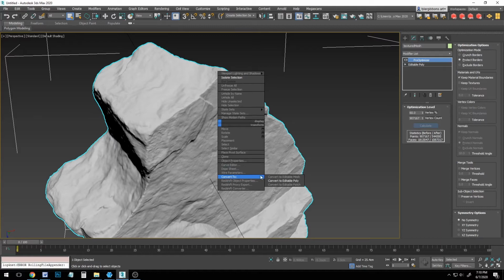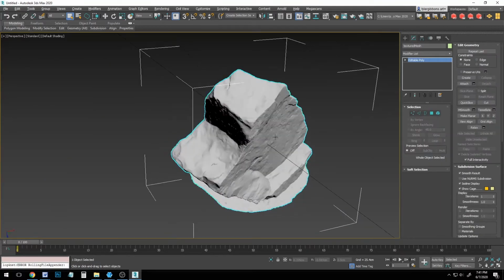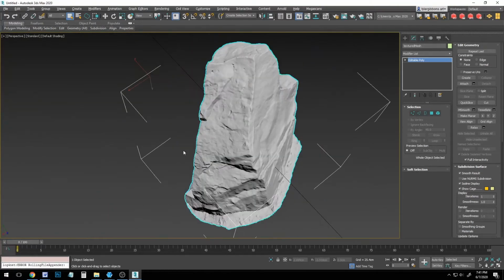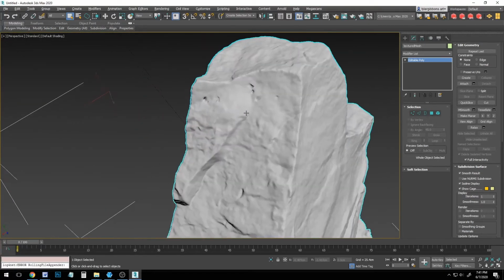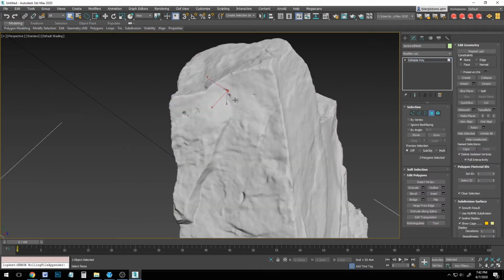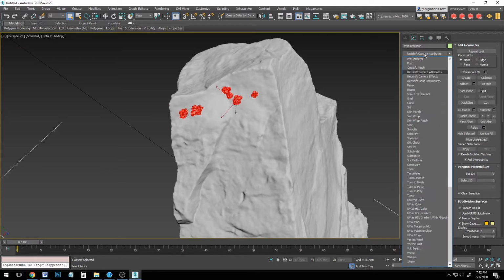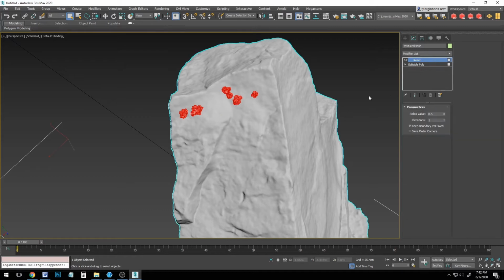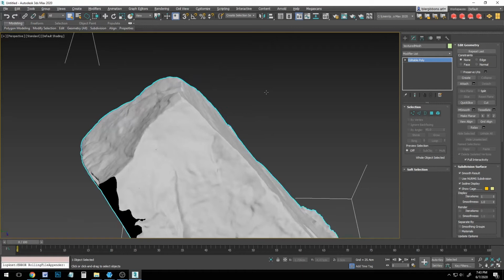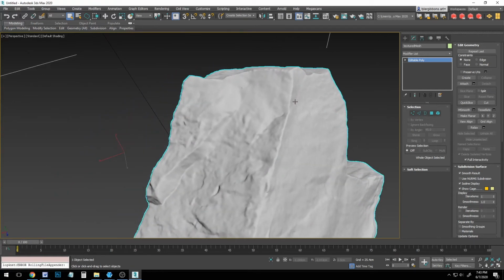So I'm going to convert to editable poly again, collapse that down, and do one more look over my object, just checking for any holes that I don't want to be there. It looks like there's a few spots right up top here that I don't like. What I can do with this is select these polygons right in here, grow my selection until those spaces are covered, and from there add a relax modifier. Maybe we'll try 200. Okay, and that looks a little bit better.